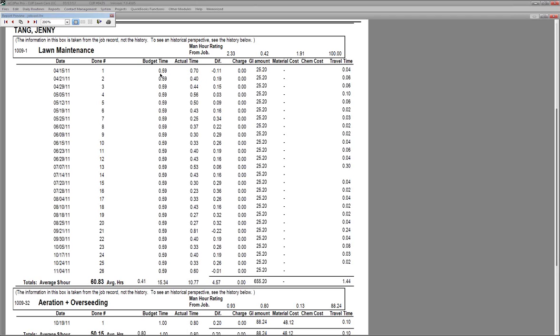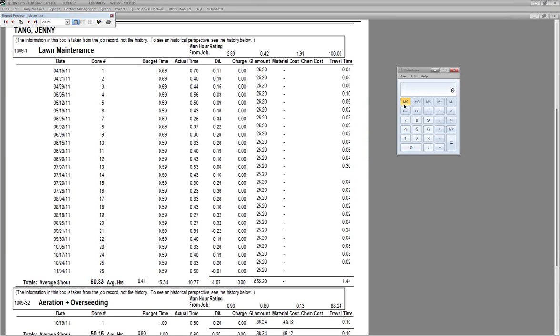The difference is just the difference between the budgeted and the actual time. So we see that the actual was over by 0.11. If you're wondering how much time 0.11 is, you can just multiply it by 60, and that'll tell you it's about 6 minutes and 60 seconds. Now a tenth of an hour is always 6 minutes, because 60 divided by 10 equals 6. So if you have 1/10 of an hour, it's always 6 minutes. That's an easy rule of thumb that I use. Gotcha. Just to be able to do math with hours, you have to break it down into a decimal format.